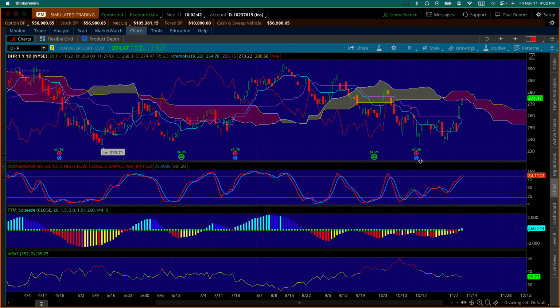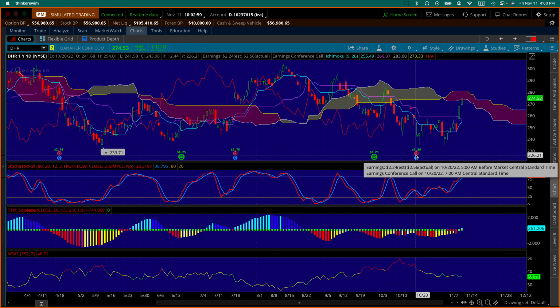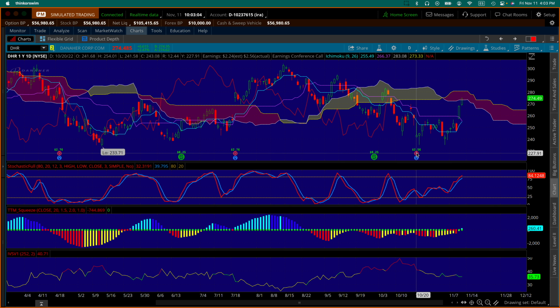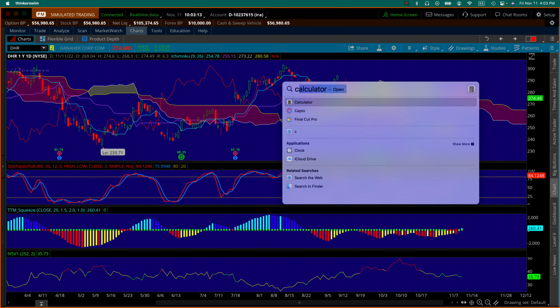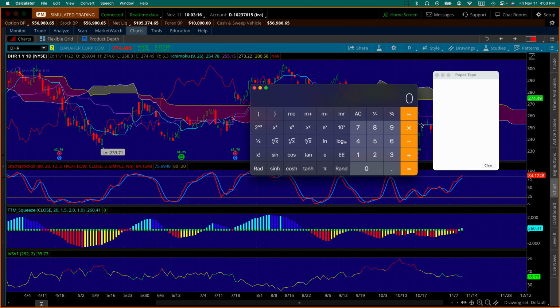But the strike in relation to the implied volatility is just a little too high. The IV percentile is a little too high. That usually doesn't stop me, but keep it in mind. Now we have the 2.24 estimate. That's the earnings. Just go down to the chart and look at the estimate versus the actual. If you have a problem showing this, just talk to the Thinkorswim people and they will tell you how to put that up.